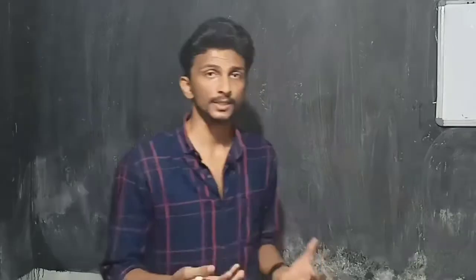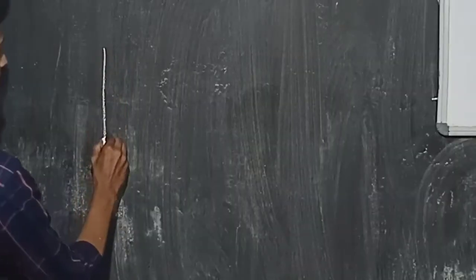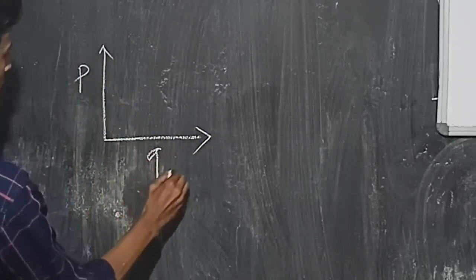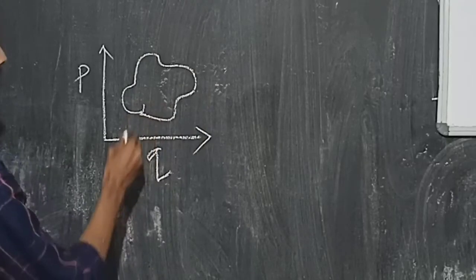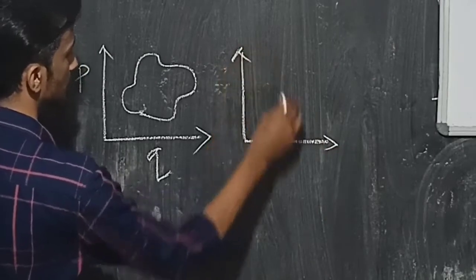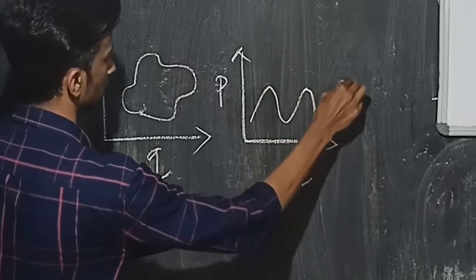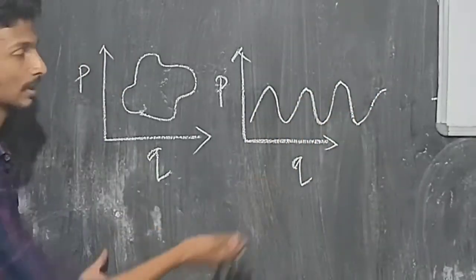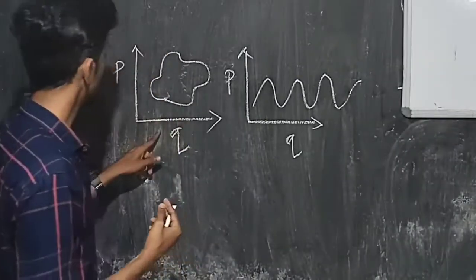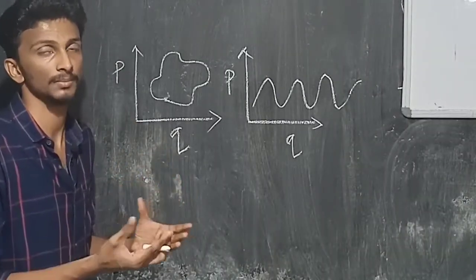Libration, you all know about the libration or oscillation, that is the oscillation of a simple pendulum. So we can represent the phase diagram of libration like this. This is a phase diagram for libration, and for rotation we can represent the phase diagram like this. That is, the q or the theta variable is continuously changing with respect to time. But in the case of libration or the oscillation, the q takes the value of the initial position after some time or the period.